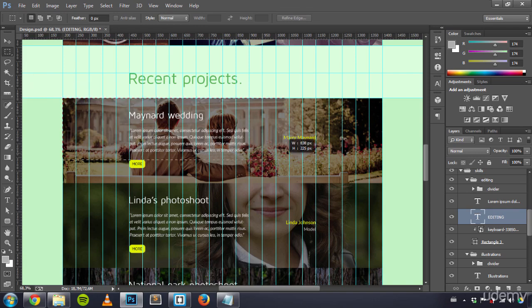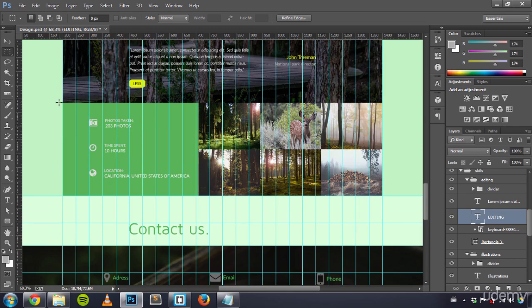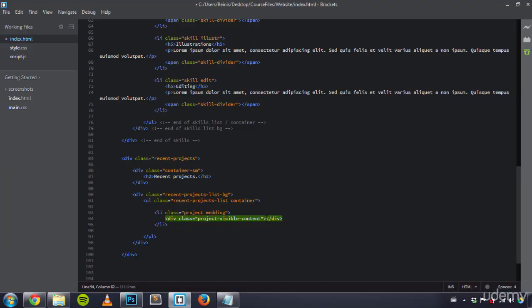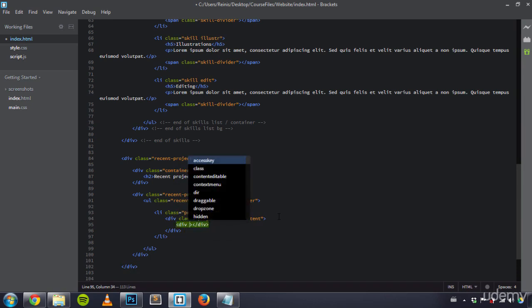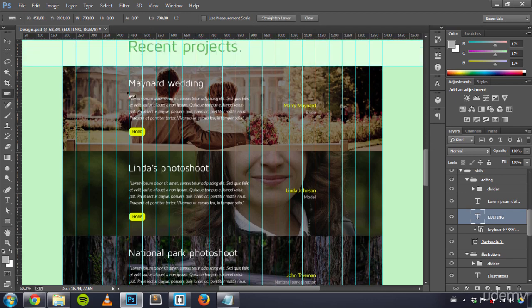This will be this element, the visible content, and then we will have another element with extra project information, but we will place it later on. Let's write the code for this one first. Place another div inside of this, and here we'll have container-small, because let's turn to the design. Here you can see the width of this is 700 pixels, so we're placing this container in, and now we'll be placing all of this content in it.